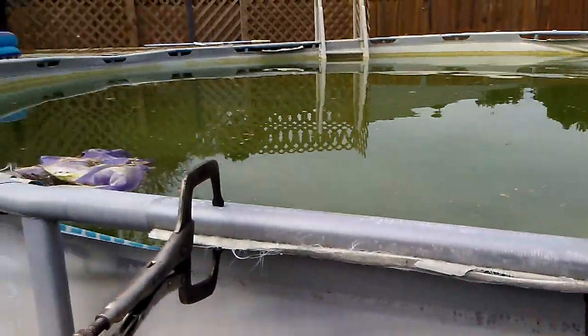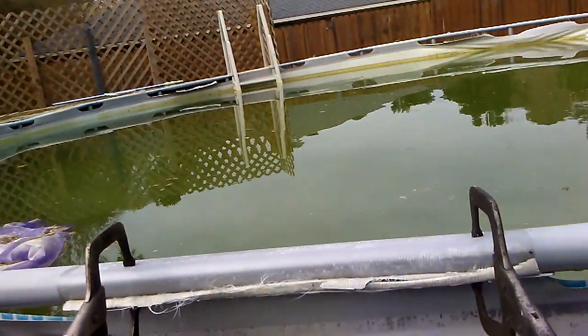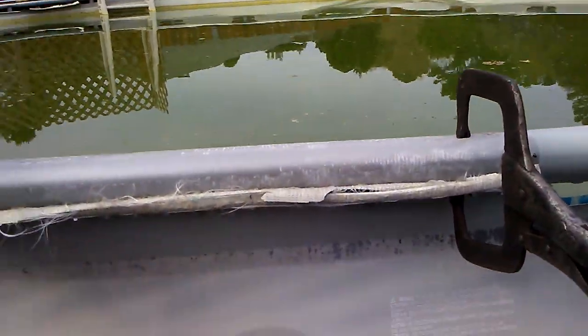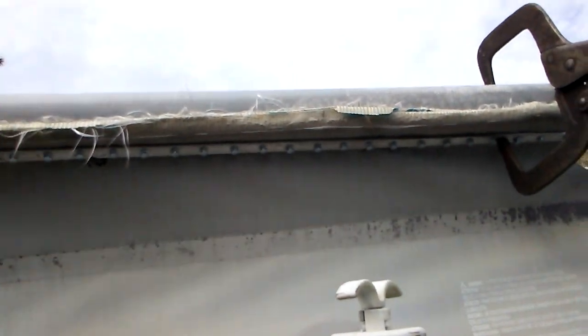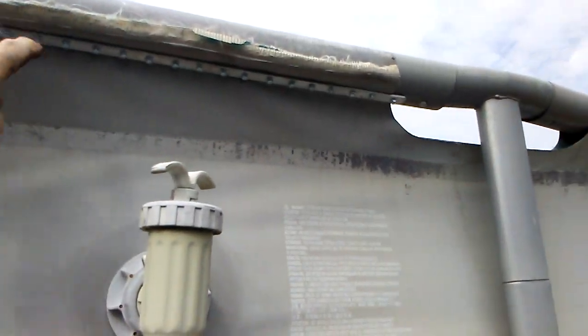So here's what I did. I took 2 C-clamps and I put one of these from the bottom here. I've got one already in there. I'm going to show it to you. Okay, right here. I don't know how well you can see it, but I'm going to go ahead and take the clamps off now so you can see the finished product. And so what's happened now, instead of wrapping around the pipe, is we've come from the outside and we put a strap across here, held it with 2 clamps while we put the screws.